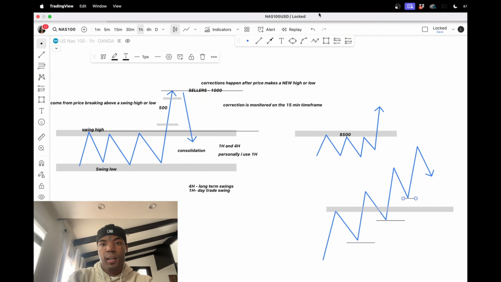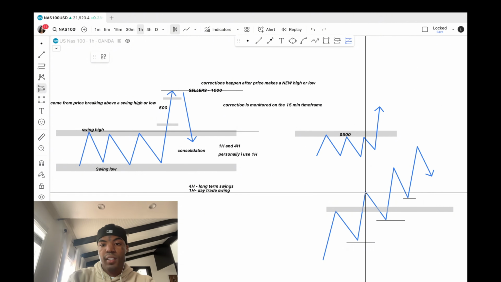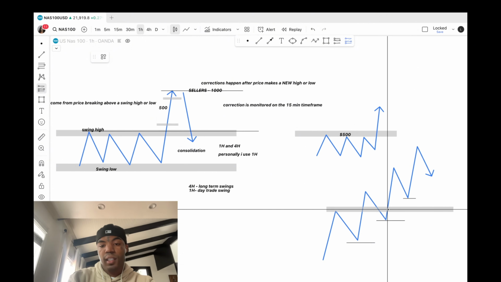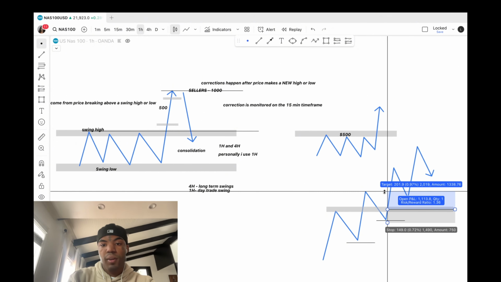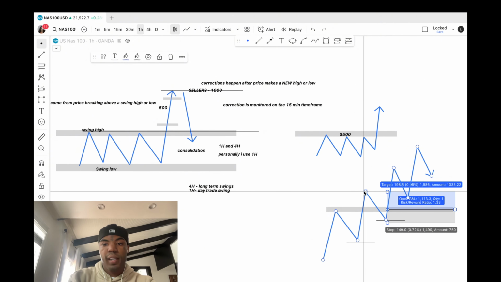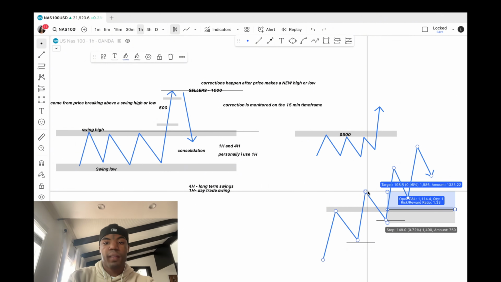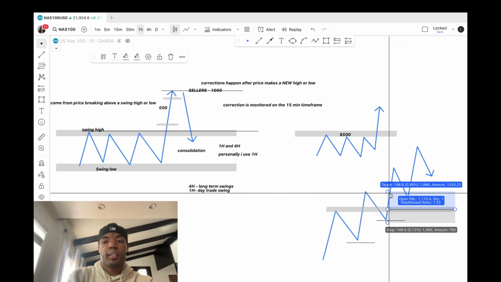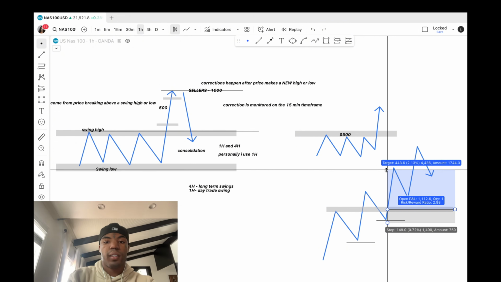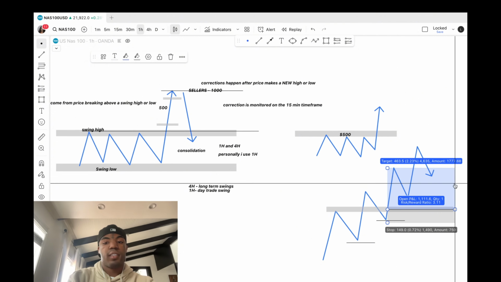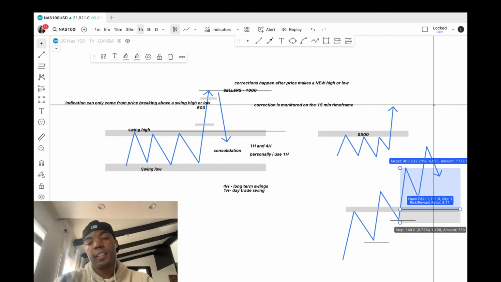So our first position will look like this. If we have our indication, our correction, and then the continuation, our trade will look like this. Stop loss below the previous level, and then we'll target the previous high. But what this calls us to do is, since we're targeting the previous high, if price is truly in an uptrend, then it would end up creating a new high, which we can then hold for, and then we can maximize our profits that way. So that's basically what a correction is.